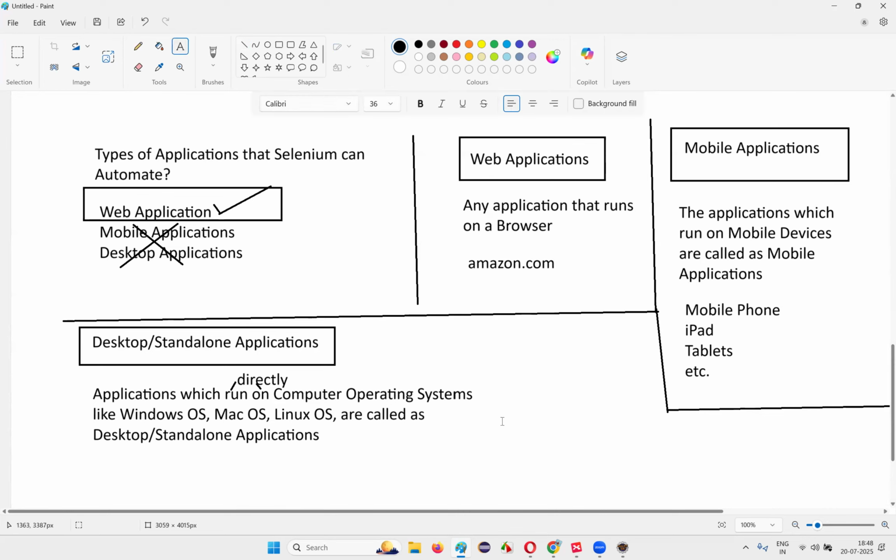Examples, tell me guys, with examples you can understand better. MS Office, like MS Word, MS PowerPoint, MS Paint, all these are desktop applications. Then Notepad is a desktop application. Then the calculator app.